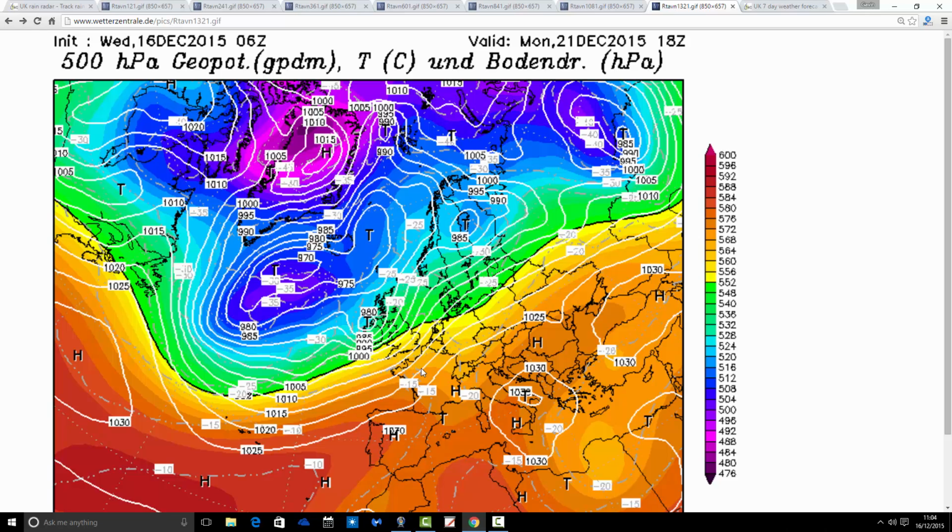We've got fairly tightly packed isobars even to the south, with rain in the north and west, but drier conditions down in the south and the southeast. Temperatures on Monday after a chilly start will be boosted again, possibly going up to around 12 or 13 Celsius. And I can tell you that the run up to Christmas beyond this is looking unsettled, with further bands of rain coming through going up towards Christmas. It will be generally quite mild, although the temperatures perhaps drop off just a little bit through the middle part of next week, but still generally milder than average.